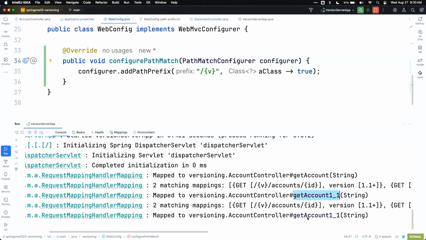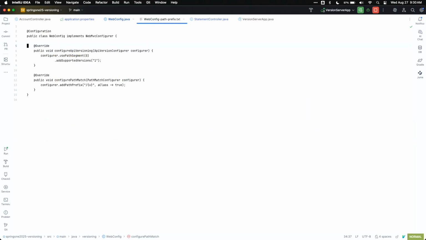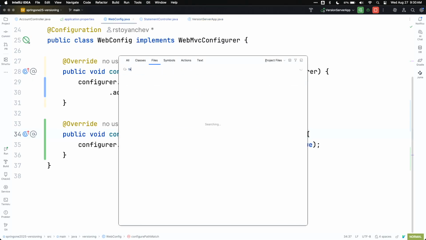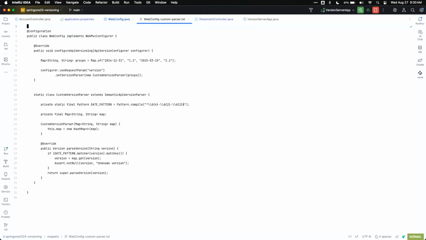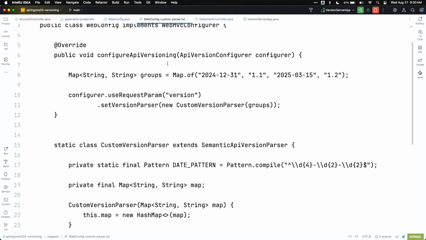So speaking of versioning, I'm not going to add this, but I will show you the snippet here. Like everything in Spring, you can implement your own, right? So here we have a custom version parser. The same method that we were using before, we just set the version parser here. And in fact, this is an example of what Microsoft does.